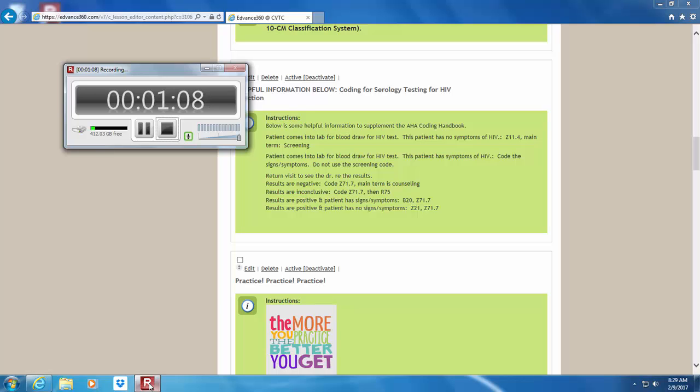I want to bring your attention to the top of page 156, where it talks about the unconfirmed diagnosis. And we've learned already that in an inpatient setting you can code probables and possibles as if they were confirmed. One of the exceptions to that rule is HIV and AIDS, so you would never code B20 unless it was a confirmed diagnosis. What you would code instead are the signs and symptoms.